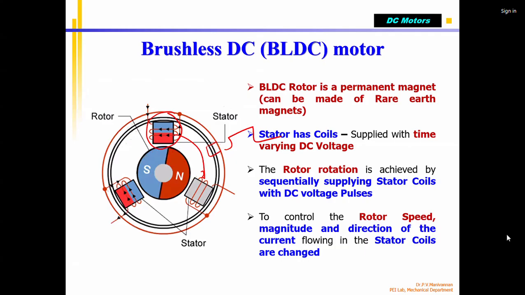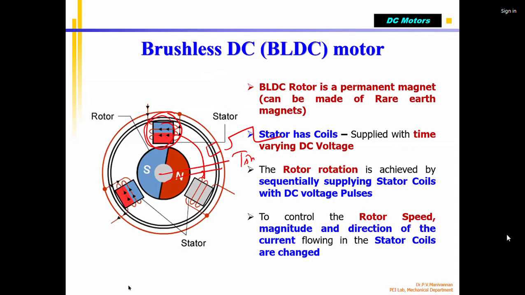Simple sequence. But many times today, we are going to see that 2 poles of the stator coils will be energized at a time, so that when this 120 degree one is completed, a smooth torque is generated. More torque is generated because of the 2 magnetic fields, one attracting, one repulsing. Together they produce more torque on the shaft. Correct? Shaft torque, T shaft, will be higher. One will be pushing, the other one will be pulling. We are going to see that.